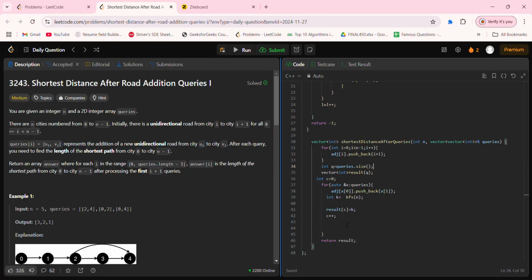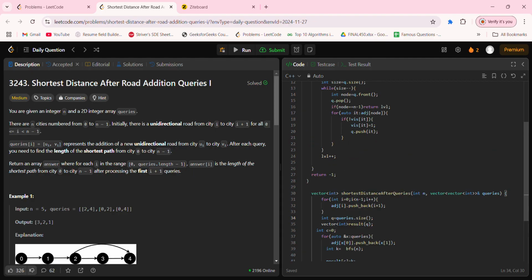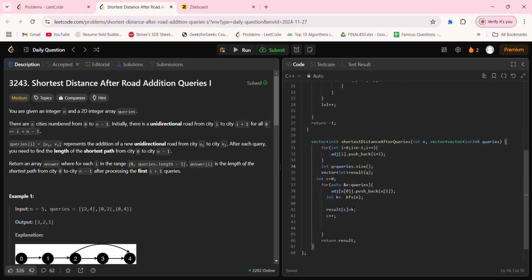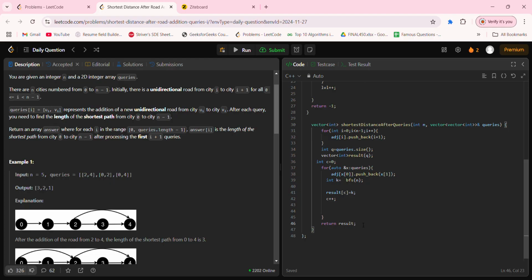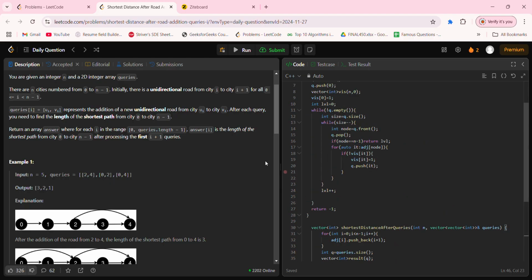So I simply traverse the queries vector, then I use BFS for each element. Suppose the element is 2 to 4, I use BFS for it, and whatever level we get from the BFS, we put into the result vector, and at the end we return the result vector. So this is the simple code.